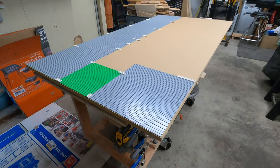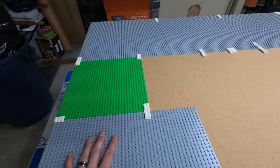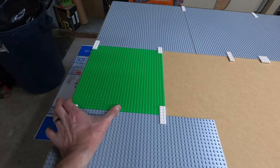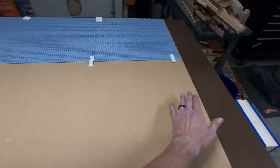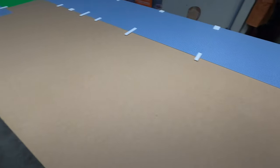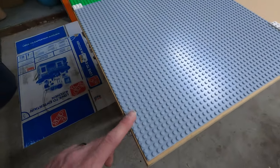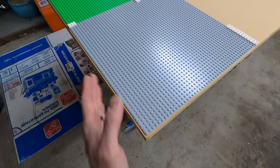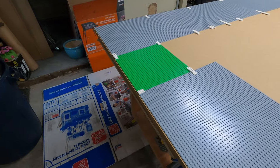This will give you a good idea of how the tabletop's going to be. We've got 10 of these light gray plates, 6 of the green plates, and then we've got one single dark gray plate that's a half width so that they end up meeting lengthwise to be the same overall. We had the tabletop cut just a little bit larger than needed so that we were sure this will sit down. So you can see there's a little bit of gap, but once we put the trim on here so that things can't roll off the table, that'll sit down nicely.